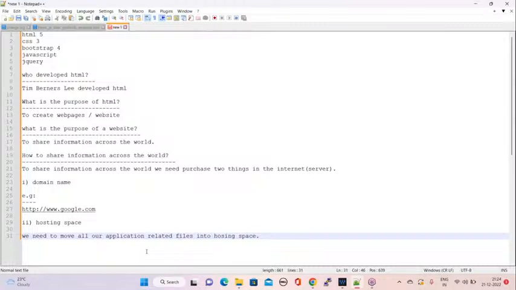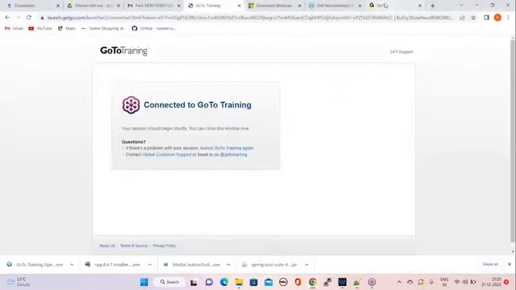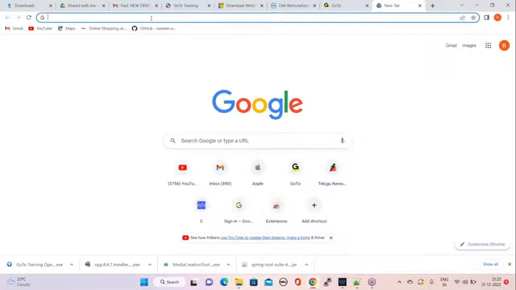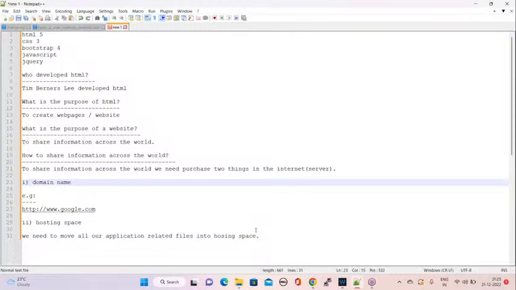Like that, you need to purchase hosting space. Whenever the user types the domain name in the browser URL bar here, this is the URL bar, if anybody types your domain name, then automatically the files from this hosting space will be called.